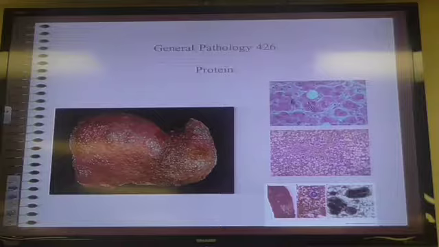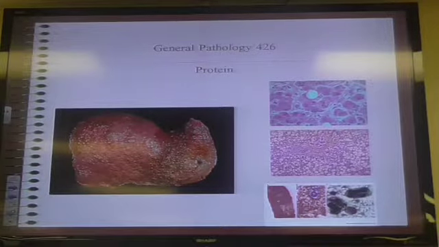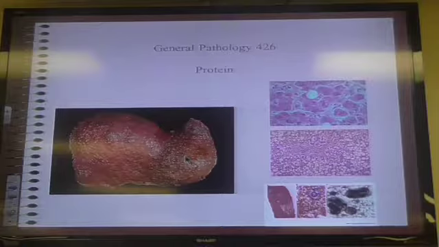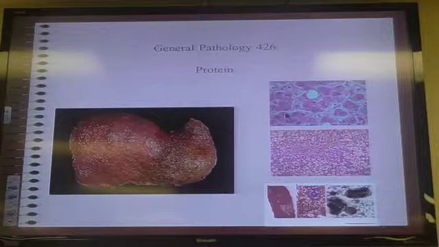And this is protein that's accumulating in liver cells. This is a human liver, and it does have these nodules on the surface, which indicates it's got a lot of fibrosis occurring. So what probably is this individual? What do you know in humans that causes cirrhosis of the liver? Alcohol. And this stuff in these cells is alcoholic hyaline, like that. These little red areas, that's protein.